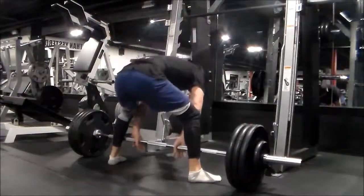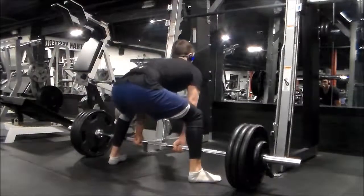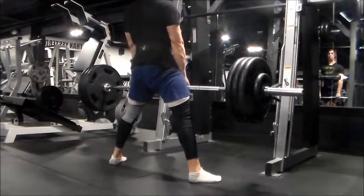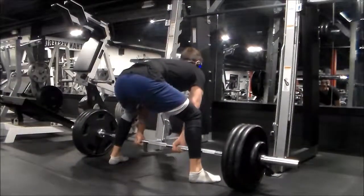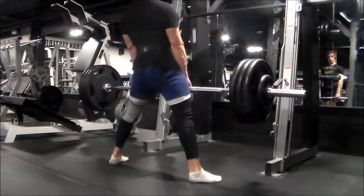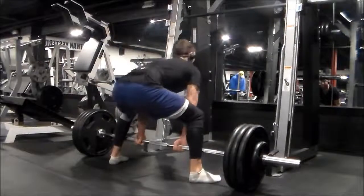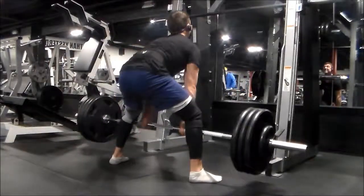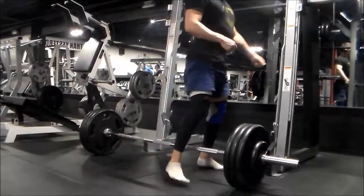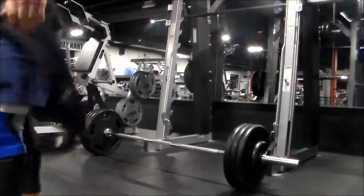You're going to notice here, watch my hips especially, because they shoot up before I get the initial pull off the ground. And it's very slight. You have to watch very, very closely. And this kind of hindered my performance. You saw it right there, the little butt wink, and then my hip shot up and the bar came off the ground. What that's telling me is that I'm not pushing my feet hard enough into the ground, and I'm not set all the way back where my shoulders are kind of over the bar.